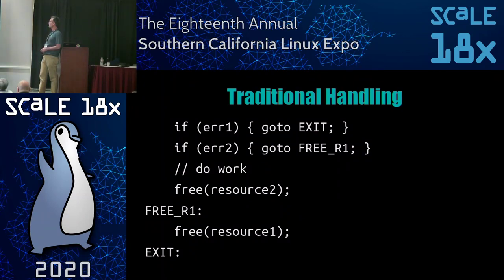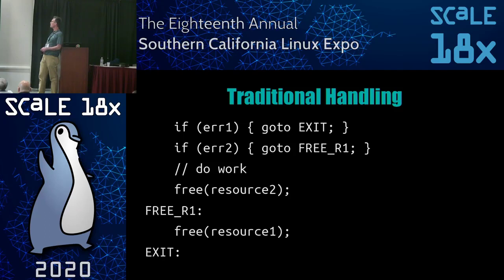I'm going to say if there's an error in acquiring resource 1, it's a little bit of a pseudocode-y thing, and I had to crunch it up. Trust me, none of the code in the repo actually looks horrible like this. I'm going to go to exit. I have a label down here. I didn't show it because I'm trying to save space, but this probably just returns an error code, doesn't it? Okay, that's probably all I need to do.